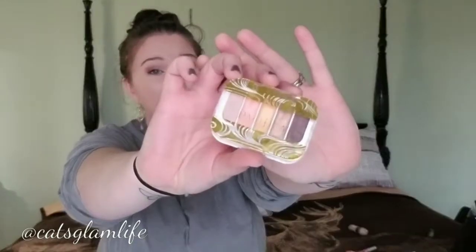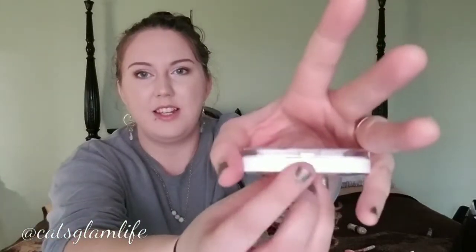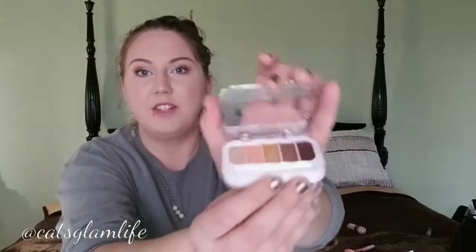This is the Pacifica eyeshadow palette. It just says eyeshadows. I don't know if this is a full palette or a sample size for them. I've never seen eyeshadows more than just these 5. This is called Island Life. It comes in the shades Skinny Dip, Coral Sand, Golden Treasure, and Sandalwood. First of all, the packaging is really stupid. You're supposed to push it in and then lift up. For like 20 minutes, I was trying to figure out how to open the thing because they had so much tape around everything that I couldn't even see what I was doing.